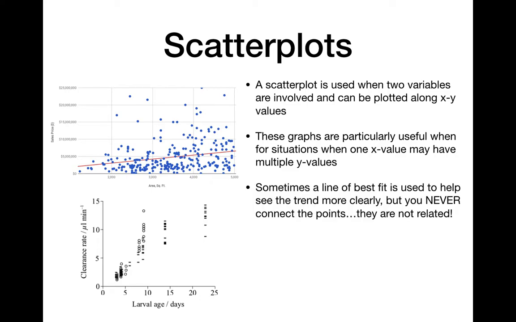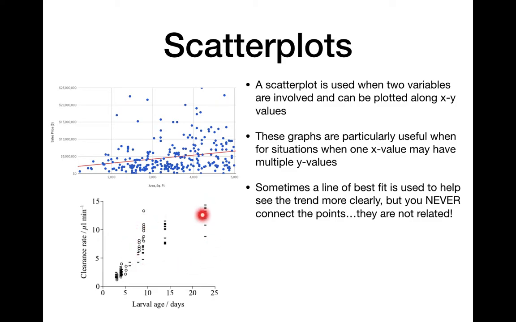Okay, sometimes you use a line of best fit to help compare and see the general trend, or maybe a regression line in your data, but you never, ever, ever connect these points because these points are not related. Like this is not a graph of the same apartment's value changing over time. That would be a really good one for a line graph. These are different square footages and their prices. These are all different buildings. These should not be hit by a line. The line of best fit can help you see the trend, but it's not connecting the points.